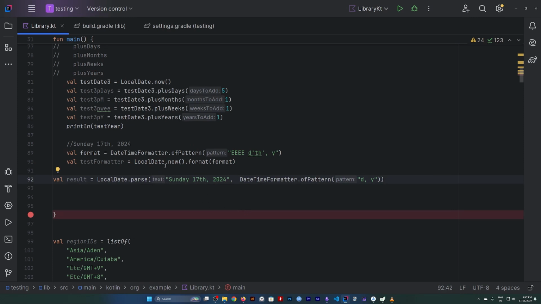Although we managed to create the custom string easily, if we want to parse a string back to a local date object, we need three things. We need a year, a day of month, and the month. It has the year and the day of the month, but it doesn't have the information for the month. So we need to somehow add that information, or else we can't parse back the local date object.